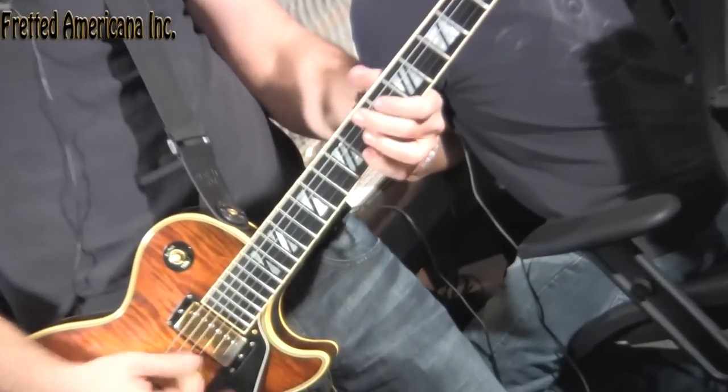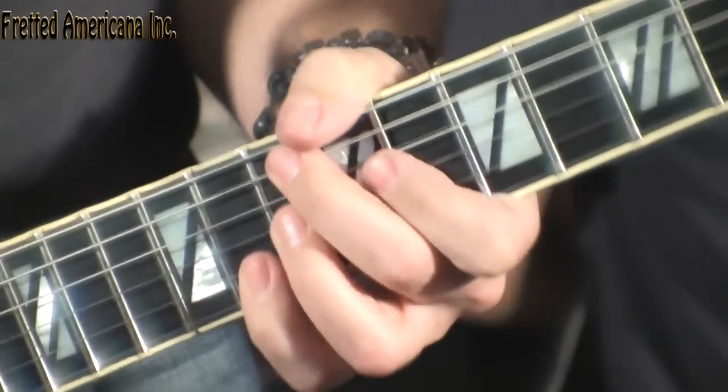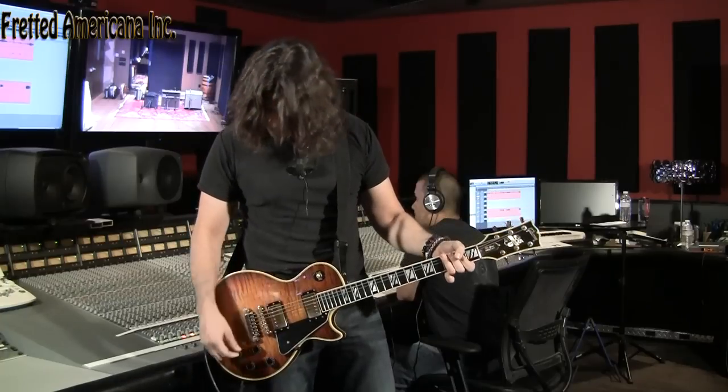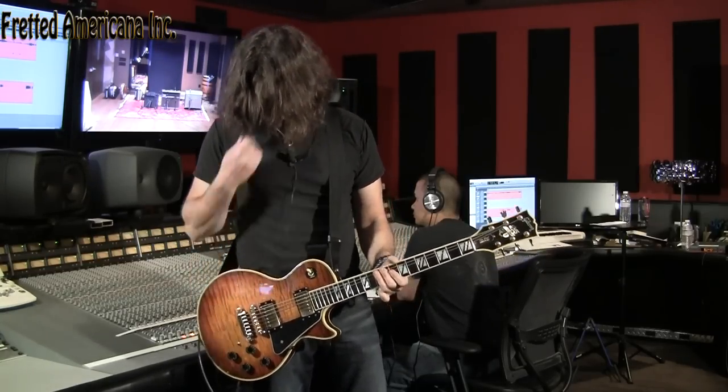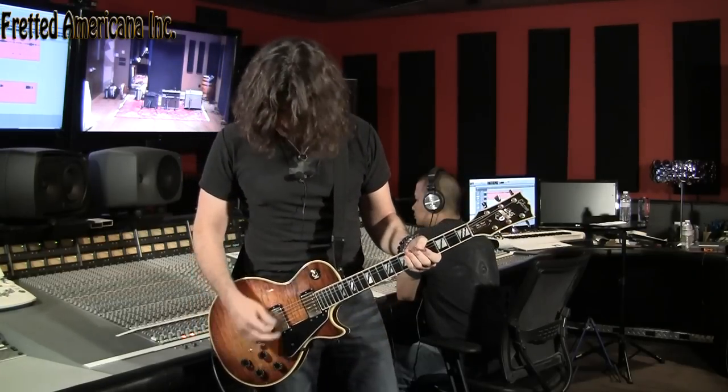Let's go to the middle position — you can hear what that sounds like. Let's flick this switch, see what that does. When you flick the switch, usually if you split a coil it makes it sound more Strat-like, but with this switch you kind of get a really out-of-phase, thin sound — which is a cool sound with its own vibe.